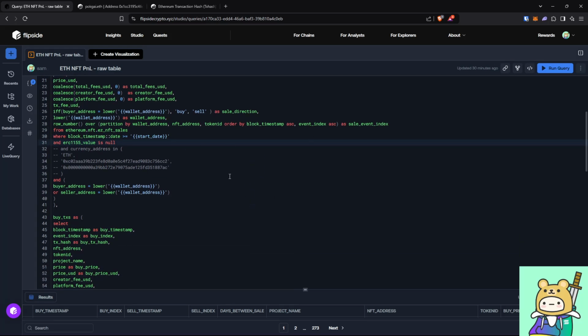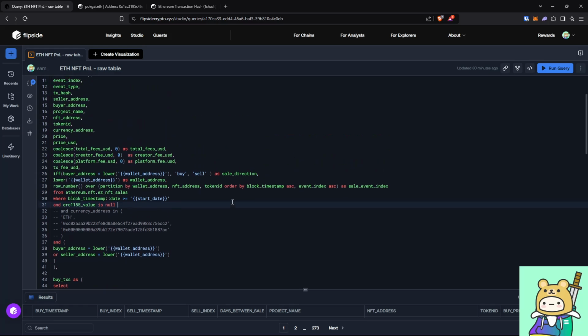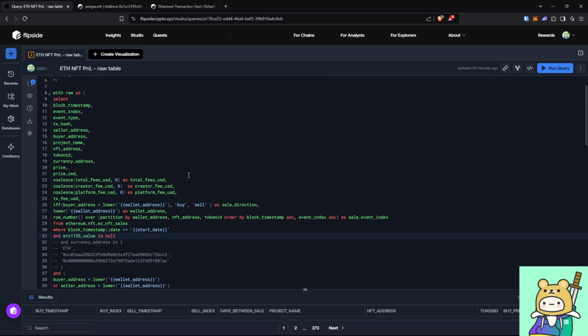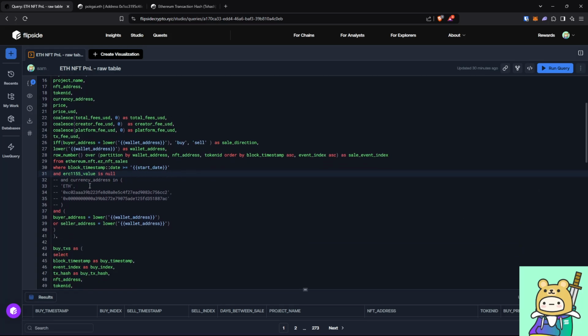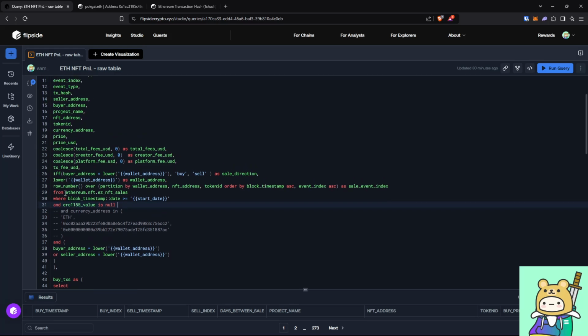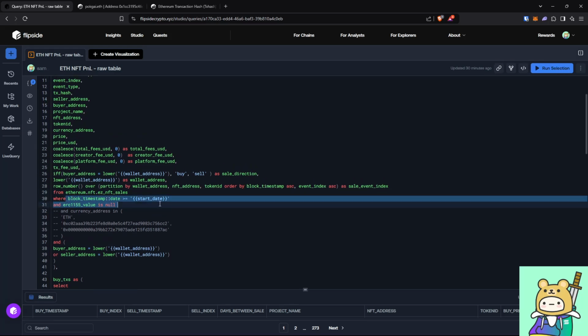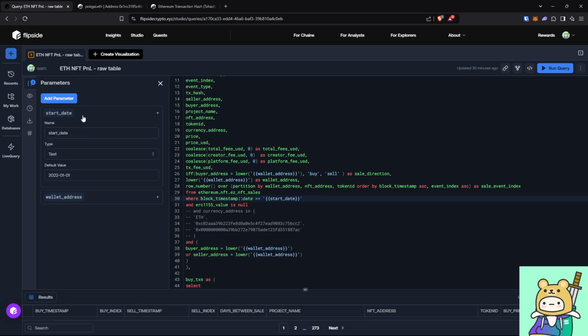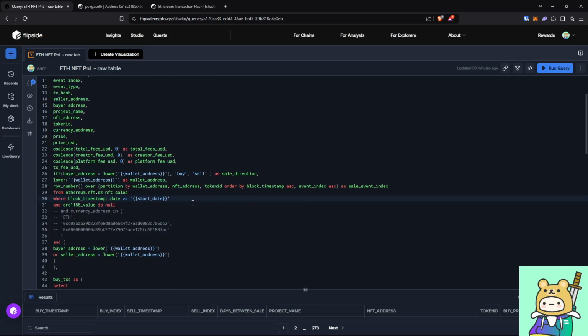And I've redone the query here, so I'm just gonna walk through what the things are and why I wrote it the way I did. So let's begin. First of all, I have a block timestamp filter. I did add this to be the start of 2022, but you can of course change this to the start of this year, 2024. But I'll just leave it as a parameter.